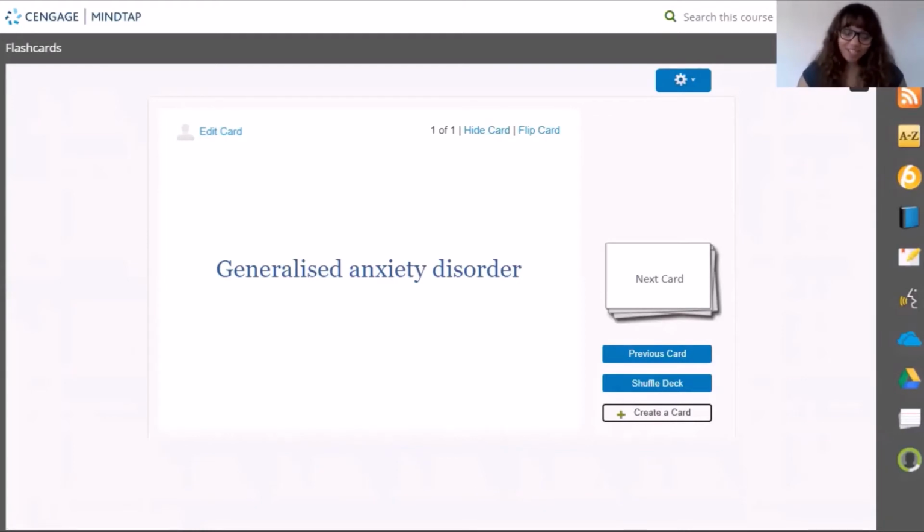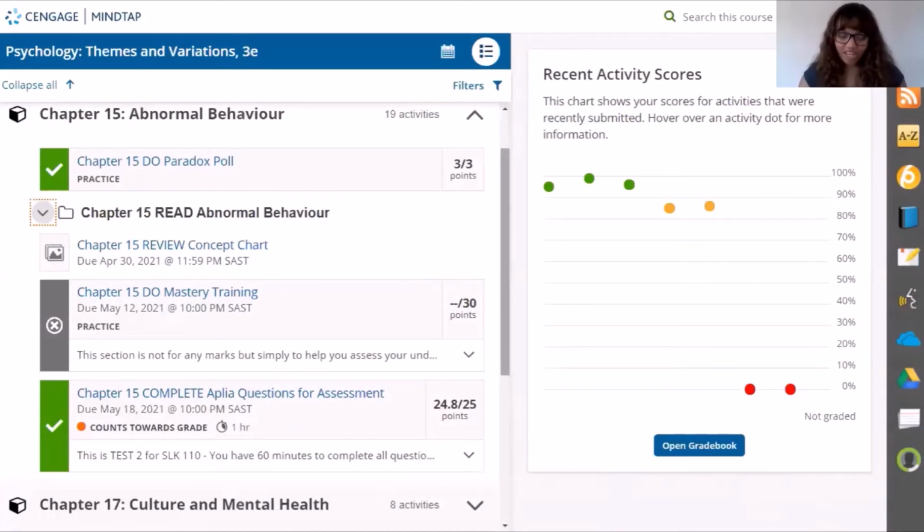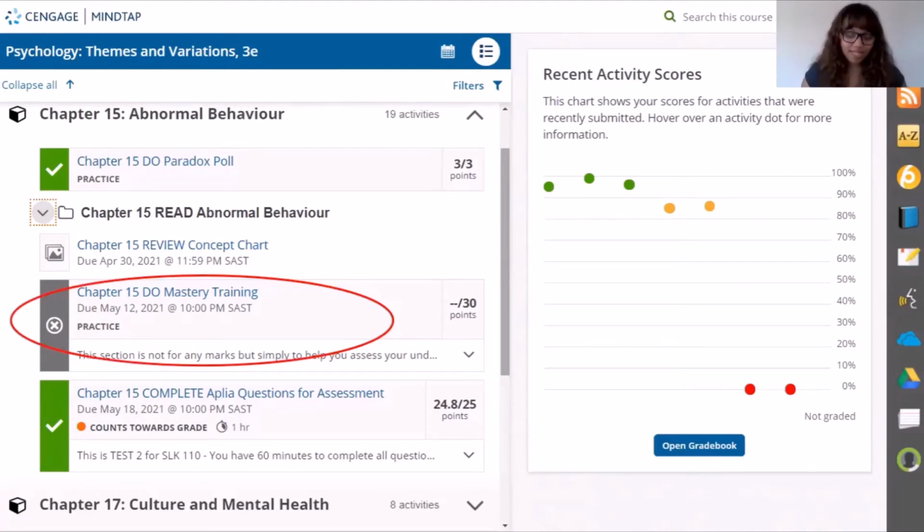Now, another amazing feature of this book is the Do Mastery training, which is found just underneath the concept charts. So the aim of Do Mastery is to help you memorize key concepts and ensure that you have a clear understanding of the main topics that were discussed throughout the chapter. Now, it may seem a bit monotonous and even a bit silly in the beginning, but I can assure you that this repetition is a great tool which guarantees that you remember everything.